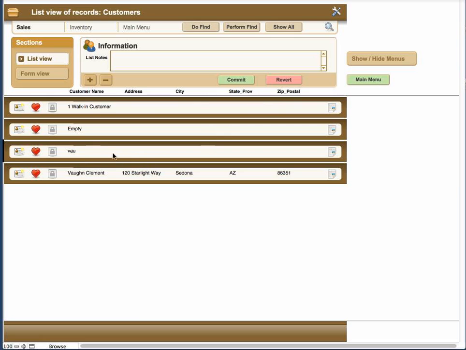Okay, in this case now I'm seeing where we have records indicated that we have these particular people in the database right now. We've got the walk-in customer. We've got the empty record that we tagged in the last video to show that there's an empty record. And because I clicked on the wrong button, I created a new record. That can happen. Well, there's one way to get rid of those. Go back to the main record and annotate in there that this record is also empty, and then it can be used the next time somebody wants to add a new customer.